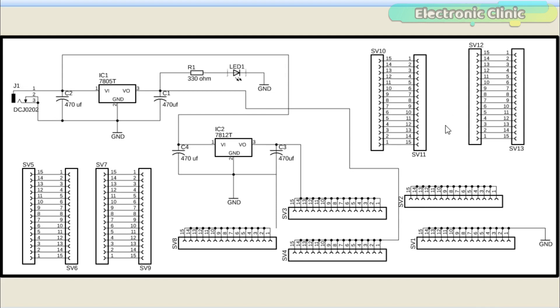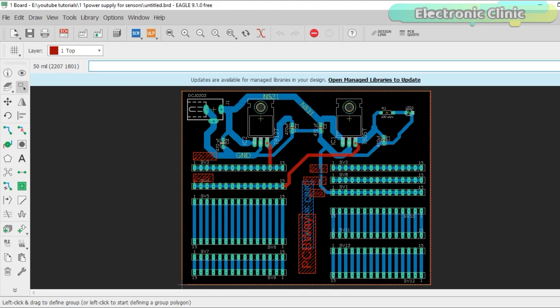Now let's have a look at the PCB layout. 5 volt from the Arduino can be connected with SV2 and then from here it can be connected with different sensors and similarly for the 3.3 volts. Ground from the Arduino can be connected with SV1 and this is also connected with the power supply ground. The external power supply 12 volts will be available on SV3 and 5 volts will be available on SV4. Now it's totally up to you you want to use the Arduino's 5 volts or the 5 volts from the external power supply.